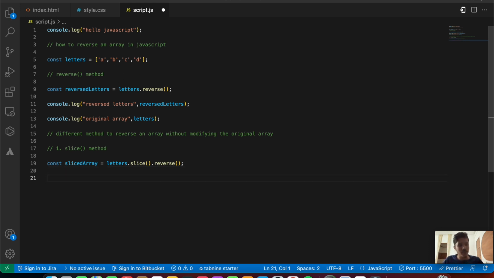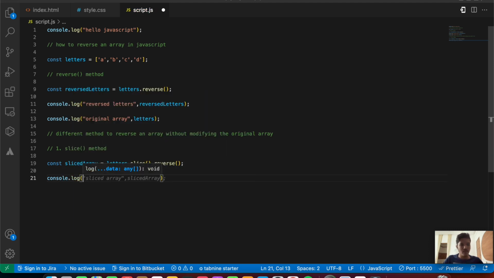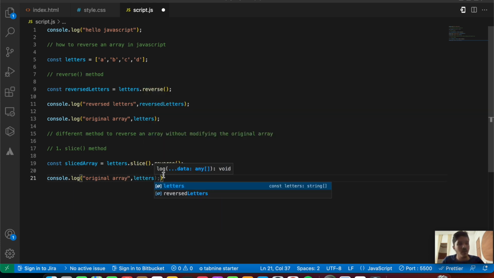After slicing it, we're going to say console.log like this. Basically we'll say original array. This is going to be letters itself. I don't think we'll be getting the output, because after doing this, letters will be DCBA itself, right?